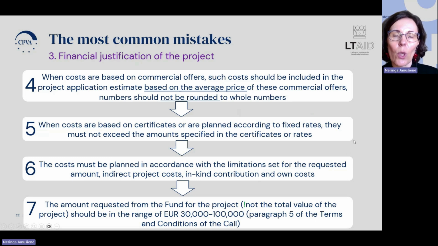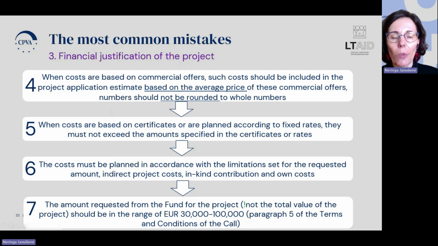When costs are based on commercial offers, such costs should be included in the project application estimate based on the average price, as already mentioned. The average price of these commercial offers should not be rounded to a whole number. The cost should be included in the project application estimate with euros and euro cents. When costs are based on certificates or a plan according to fixed rates, they must not exceed the amount specified in the certificates or rates.